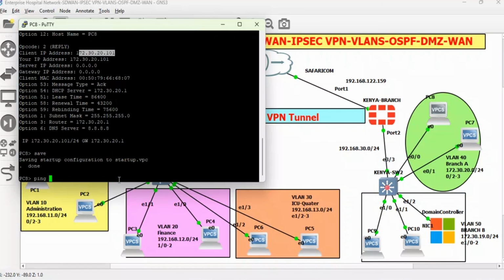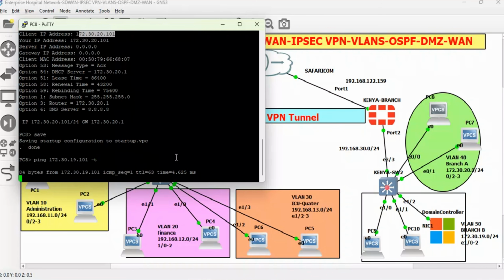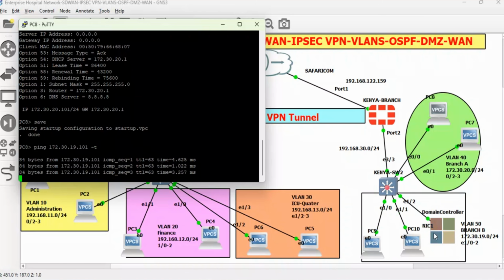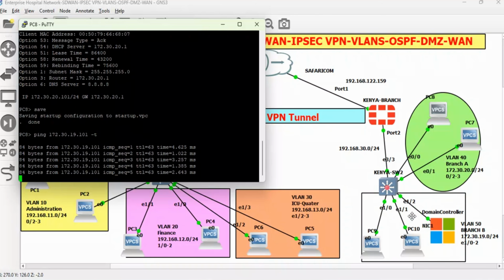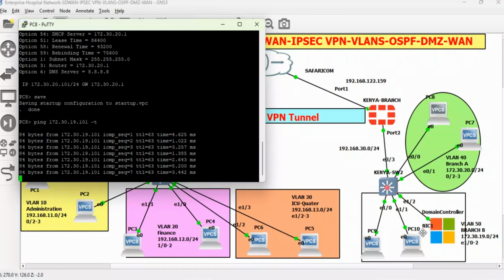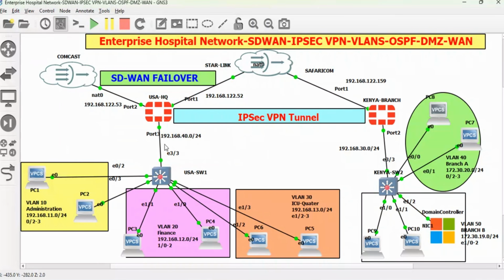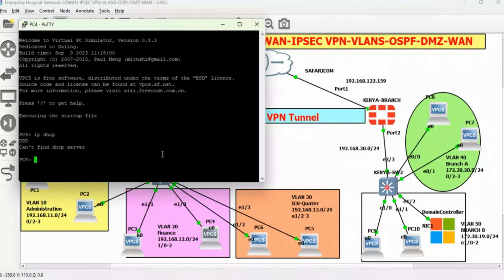The problem is that the trunk port here is not configured, but not to worry. 172.30.19. You see, this VLAN is able to communicate with this one. Let's also try to confirm this.